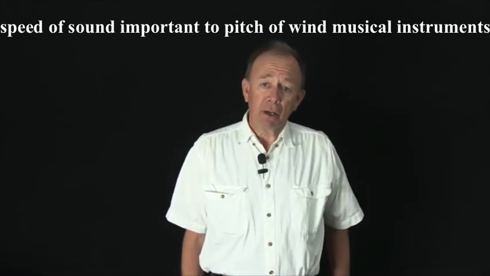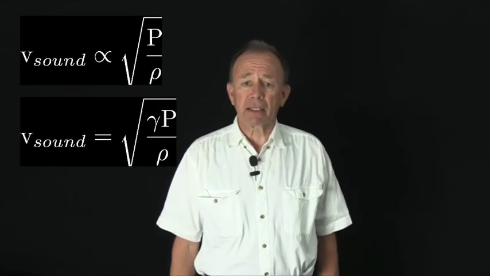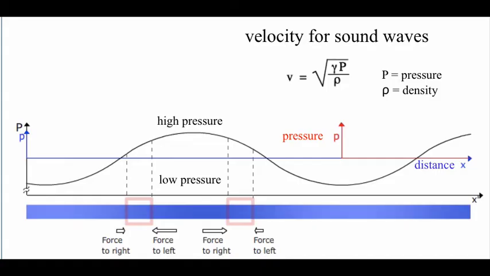What about the speed of sound? That's important, apart from anything else, to the pitch of wind musical instruments. Now, there's got to be an inertia and a springiness, and the air provides both of those. When a sound wave goes past, lumps of air are moved or accelerated, and it's the inertia of the mass of the air that allows them to overshoot past their equilibrium position. The air is also springy. When we compress air, we raise the pressure. When we rarefy it, we lower the pressure. So we might think that the speed of sound is proportional to the square root of the pressure divided by the density. That is, in fact, correct, but in this case, for thermodynamic reasons, the constant proportionality is a little different from one.